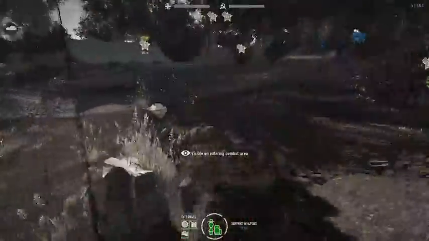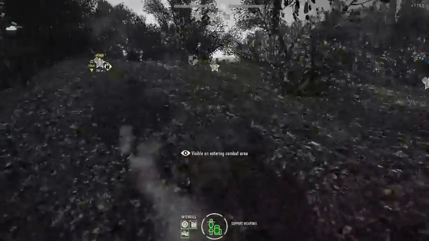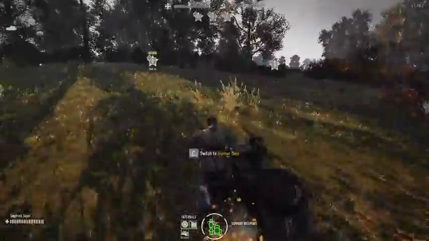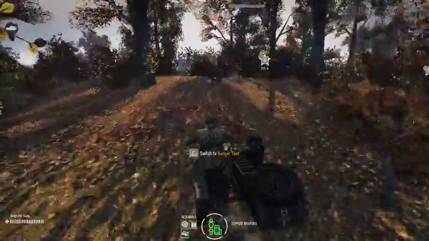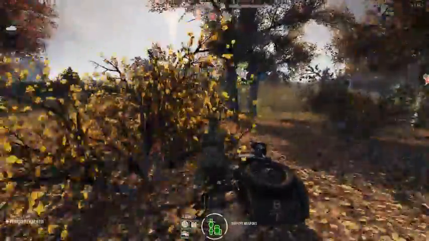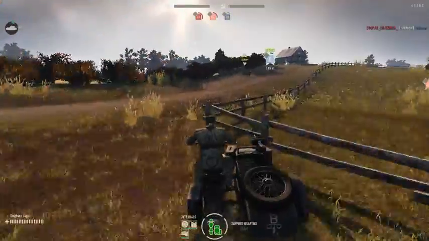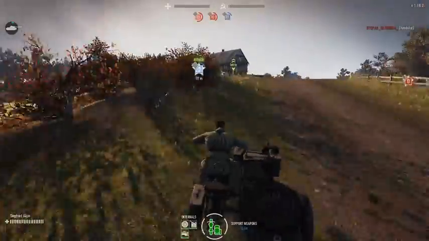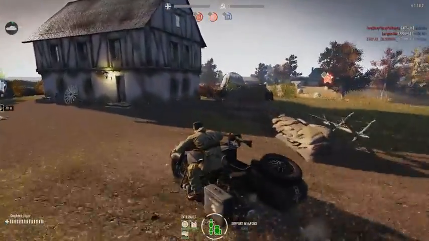Now, this isn't my ideal motorcycle. I prefer to have the Kettenkrad, which is a tank track motorcycle, because you can put an ammo crate on it, as well as it never flips over, and it's all on the road and stuff. So, that way you can camp somewhere really far off the map and you don't have to worry about running out of ammunition. Plus, it's still fast. It still is the speed of a motorcycle. So, it's still good places. Okay.